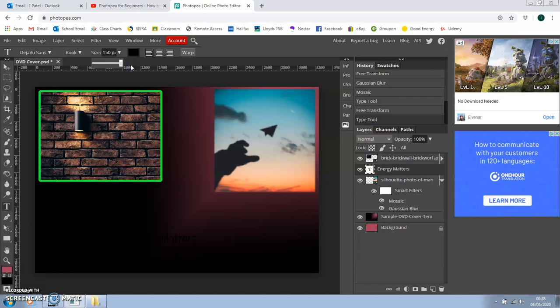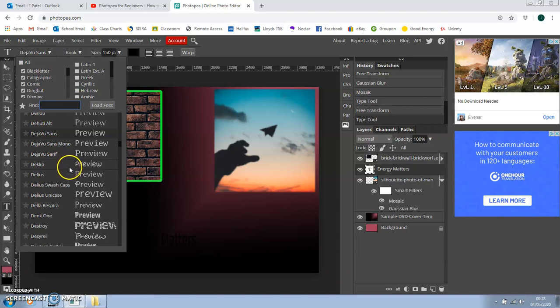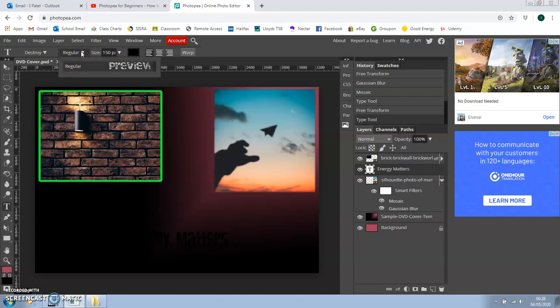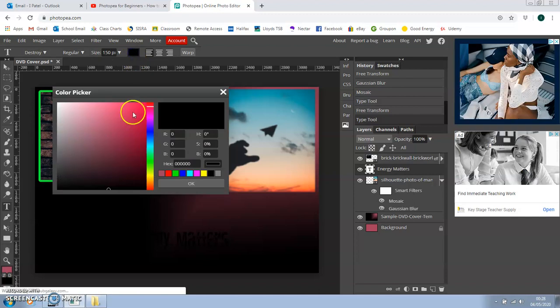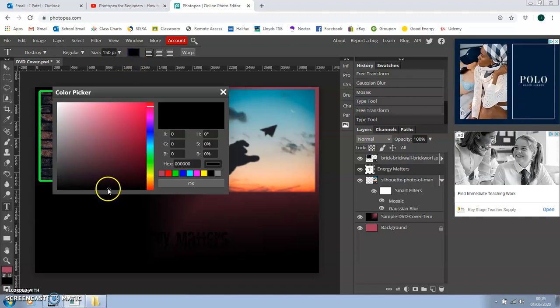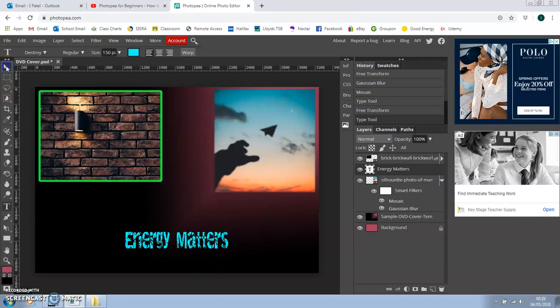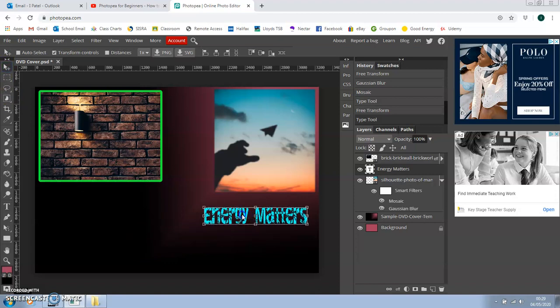You can change the type of font that you want. You can get a preview of the font straight away, as you can see. Then you've got an option here, whether you want it regular or you want to change anything on it. You've got the color palette here to change the color if you want to. So if I go for this one here, Energy Matters, I'm going to click on the selection tool again.